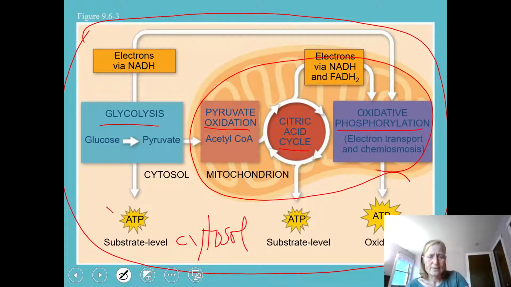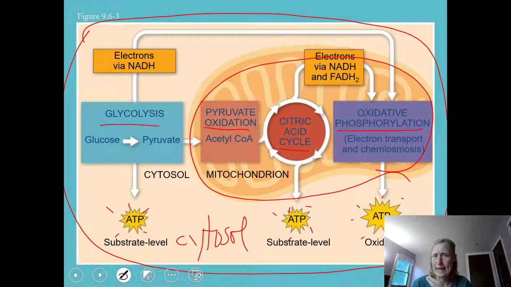I also see lots of ATP being made. Okay. This star is a little bit bigger. I think that means there's going to be a lot of ATP made during that step of cellular respiration. I also see some different terms down here associated with these ATPs being made. One of them is called substrate level and one is oxidative. There must be different ways to make ATP. What else do I see? Well, I see that glycolysis, this first step of cellular respiration, is happening outside of the mitochondria.